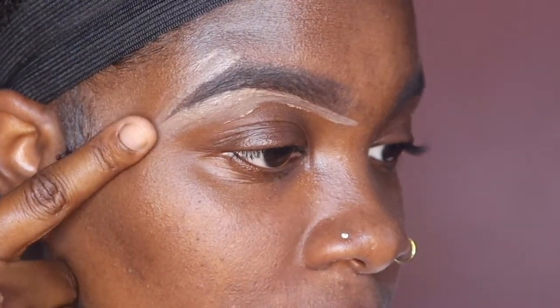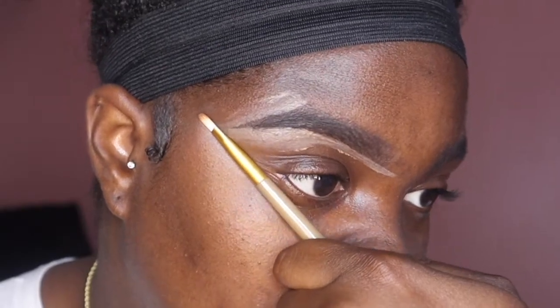So now you have a tail, not the concealer, right here. You can make it shorter, you can make it longer. I usually want my tail to line up with the angle of my eye. See that? And you want to do that just in case you do eyeshadow or anything like that. It matches on the outer corners.